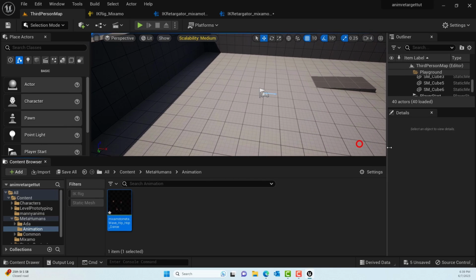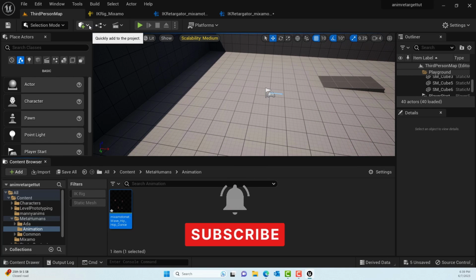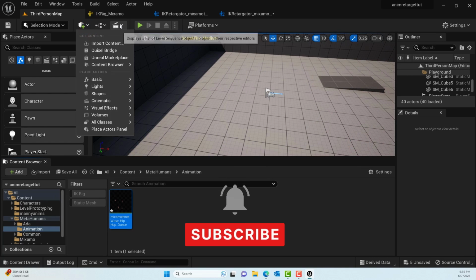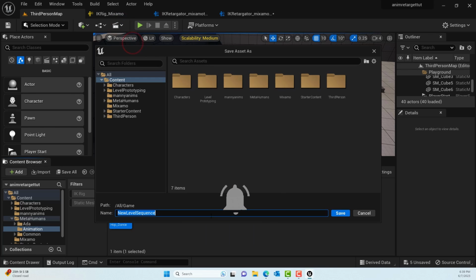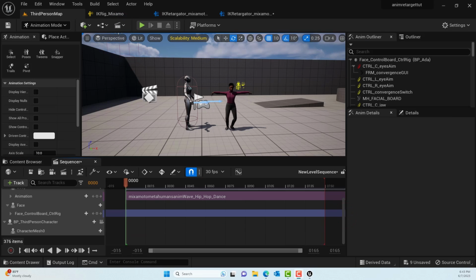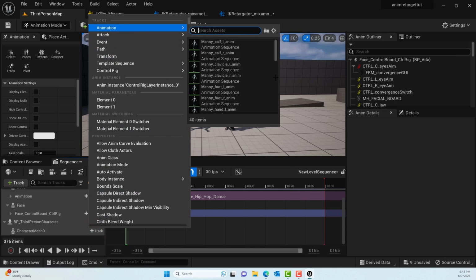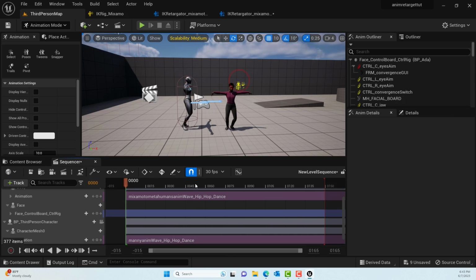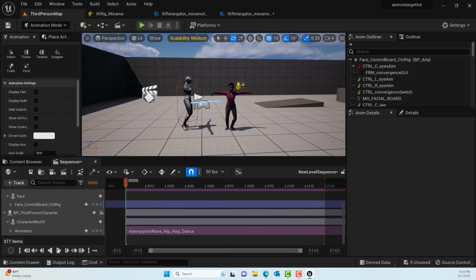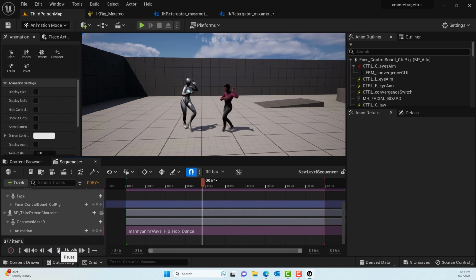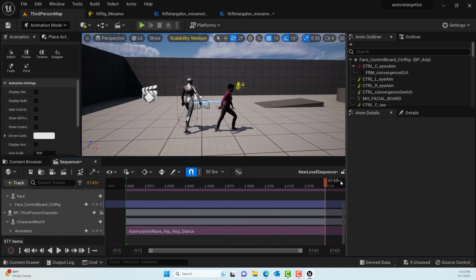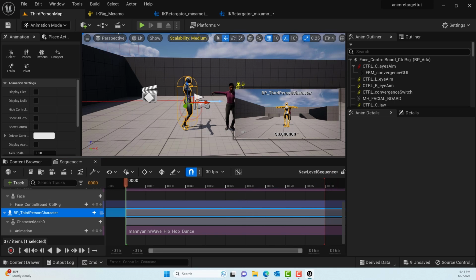I think the next thing that I did was I went ahead and added a level sequencer. And then in level sequencer, I imported the two assets. This part I kind of skipped a little bit so that the video won't get too long. So I basically added the animation to the sequencer and then rotated my character so it matches, but you can see the character and then the Metahuman both have the animation.